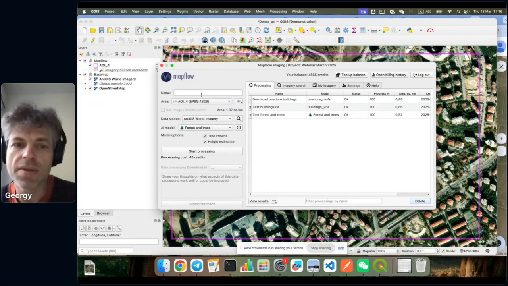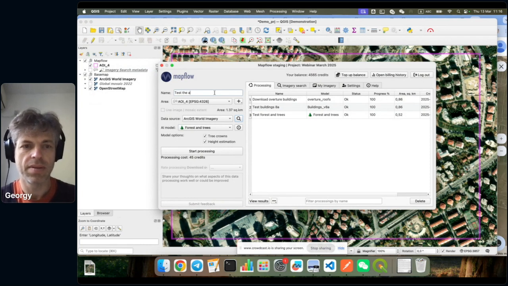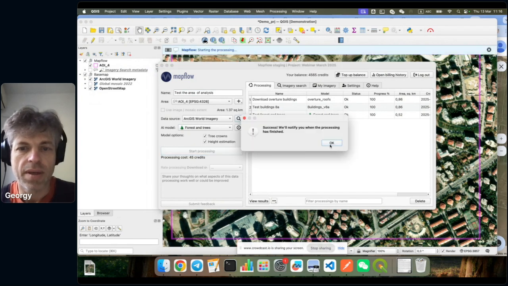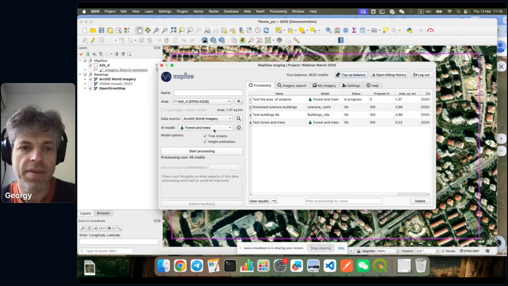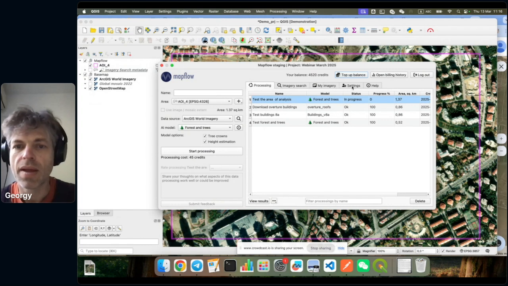This is quite new, and it has recently been updated. I will start my analysis using ArcGIS imagery. So the data source is defined here, the model is defined here, the processing is going, and we have to wait until it is completed.